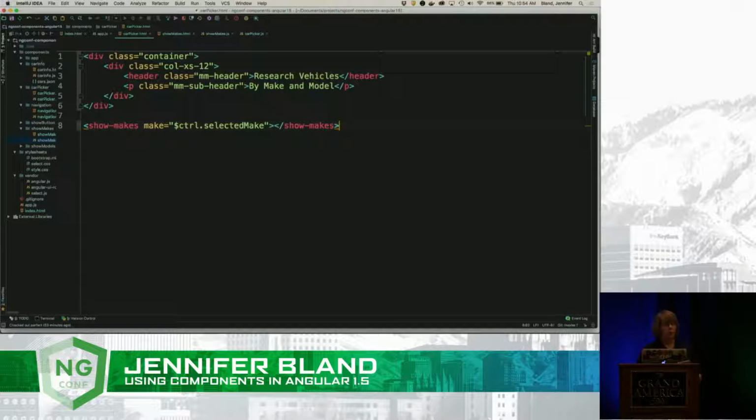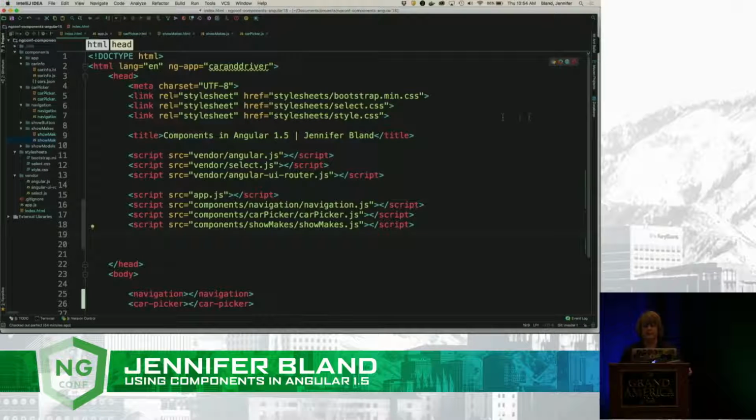What I'm passing into it, because I've got the bindings for two-way data binding for make, is the selected make variable that we created in our car picker component. And it's going to be two-way data binding. So when they select something and it comes back out, then I will be able to see that.